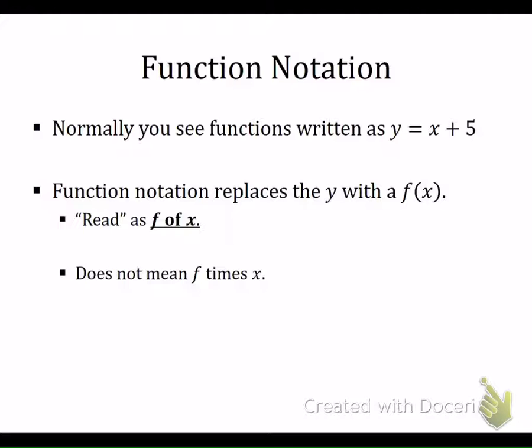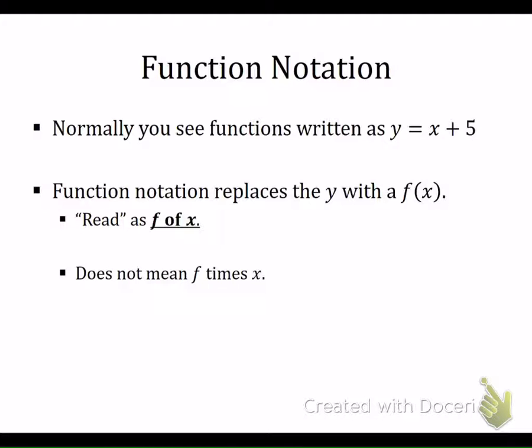It does not mean f times x. It basically means you're putting an x value into the function, okay? So it's really just a complicated way to write the y. The cool thing about function notation is whatever you're plugging in, let's say we're plugging in 0 here. You would put f of 0 equals, and then you replace all the x's with the 0. So it gives you a little bit more information than just using a y.